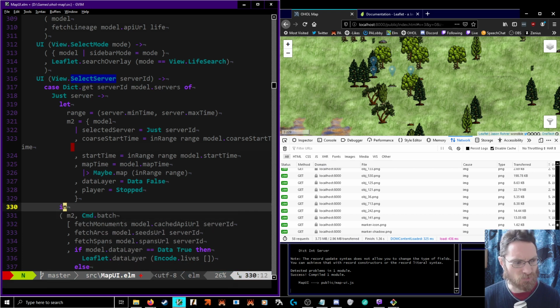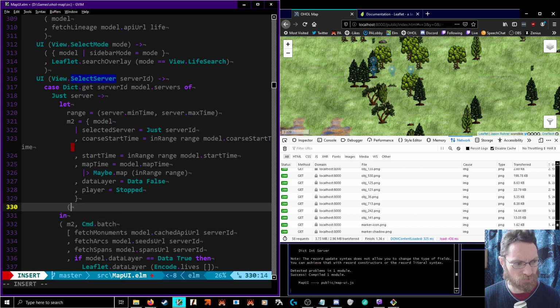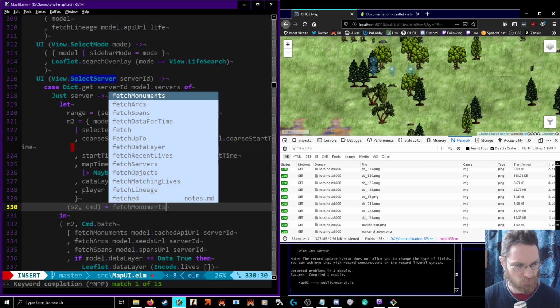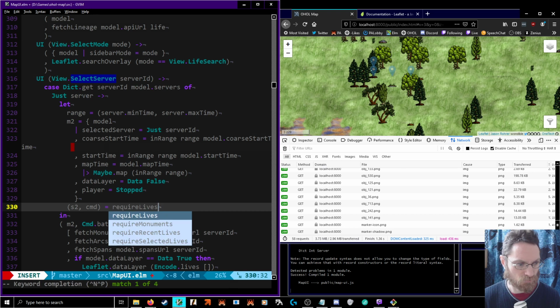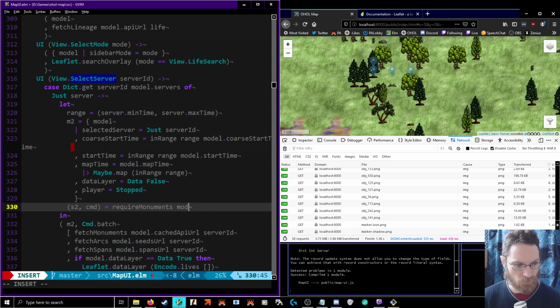So this is going to be like a pre-step, kind of. No, not fetch. Require monuments model. Got our server, and we're going to start this with command none.